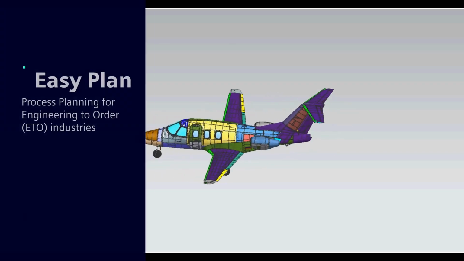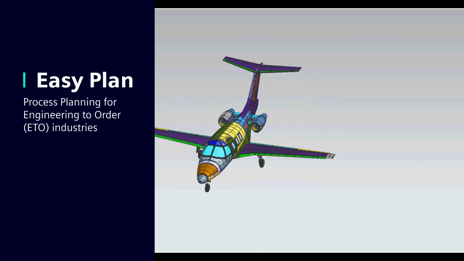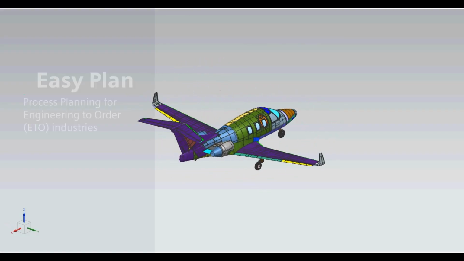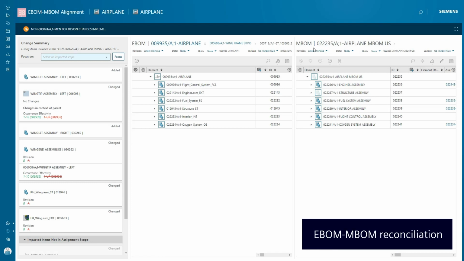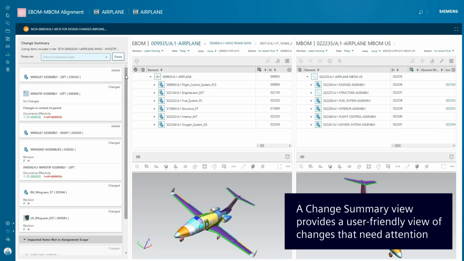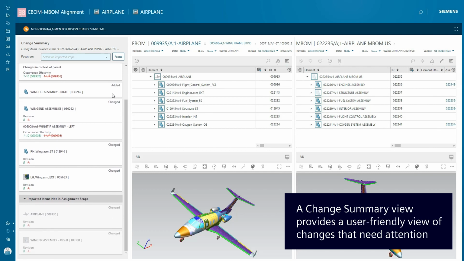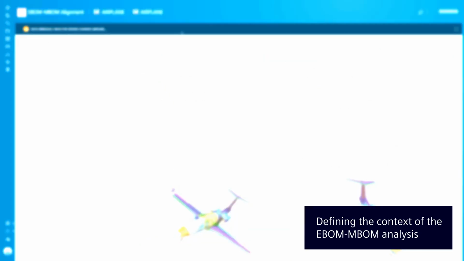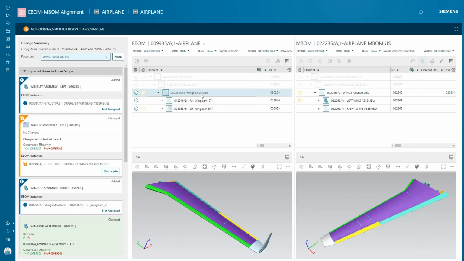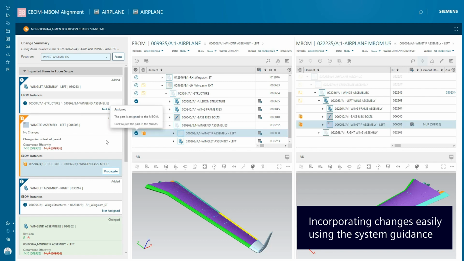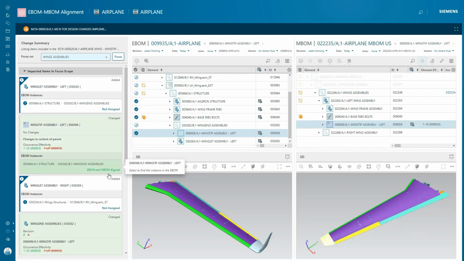Building a robust digital thread to connect design engineering, manufacturing engineering, quality engineering, and production, while effectively managing changes in configured product structures. EasyPlan, a role-based process planning solution, delivers key capabilities with industry best practices to support and execute manufacturing planning. EasyPlan guides you through the manufacturing BOM creation and update process and increases collaboration between the stakeholders.